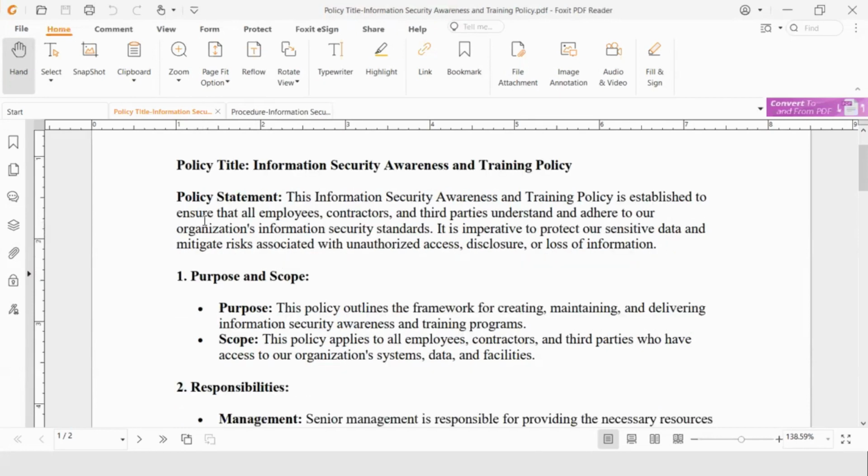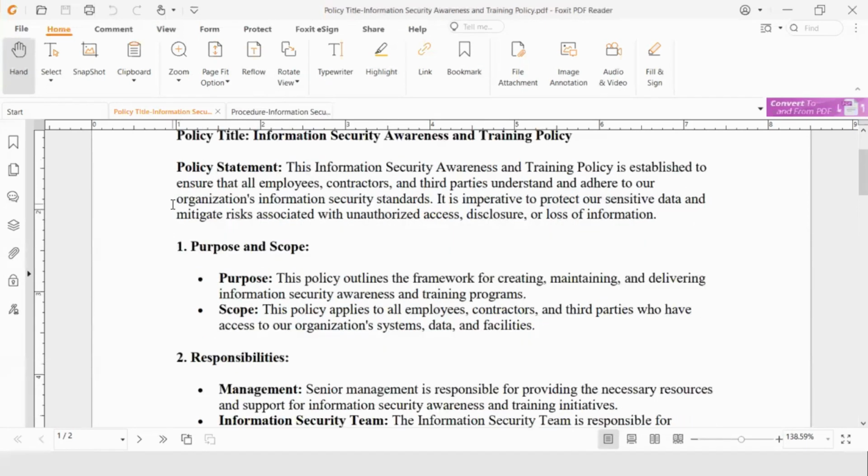For example, we have our policy statement, and it says that this information security awareness and training policy is established to ensure that all employees, contractors, and third parties understand and adhere to our organization's information security standards. It is imperative to protect our sensitive data and mitigate risks associated with unauthorized access, disclosure, or loss of information. So the structure is very important.